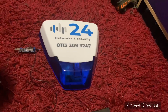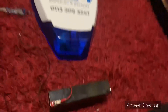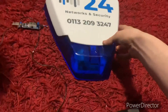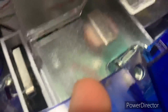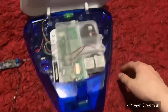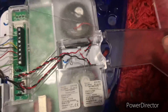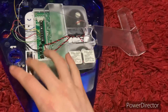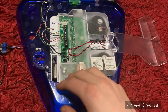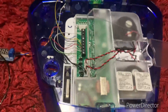I have a Pounce Delta Bell X to demonstrate here. It's got no light box though — I actually thought this was a Delta Bell E, but it is the Delta Bell X, it just doesn't have the light box. I'll show you the inside. This bell box is pretty much brand new, not been installed long at all. Inside we have 24 Networks and Security branded twin piezos, and the warranty expiration is June 2023 — this still has warranty.